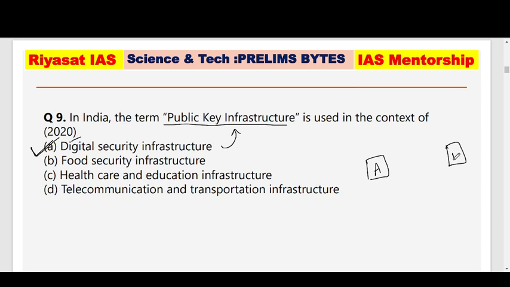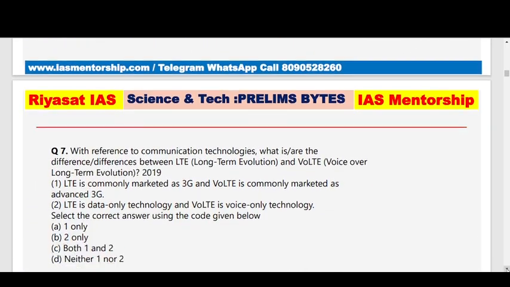here is one corporation A, here is a second corporation B, and they both want to share data, but they want that no third party could access this data. Okay, so for this they will use a key structure. A will transmit the data using a lock and it will give the key to B. With that key, B will be able to acquire that data. That is nothing but public key infrastructure. Clear? Okay. Now moving on to the next question.